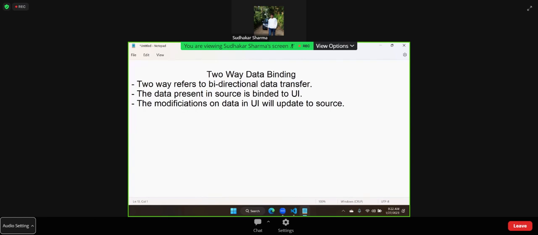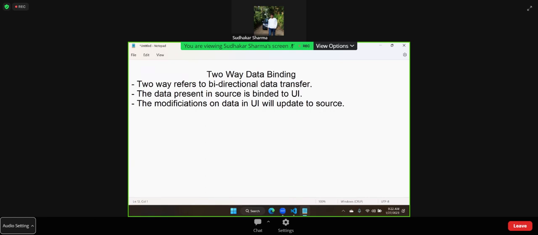This is two-way binding. That means whatever data is present in source, that data is displayed in the UI. And if any change performed in the UI, that change will be updated back to the source.